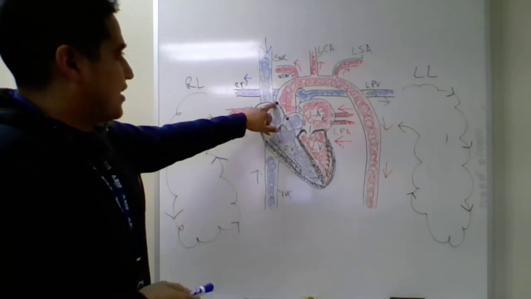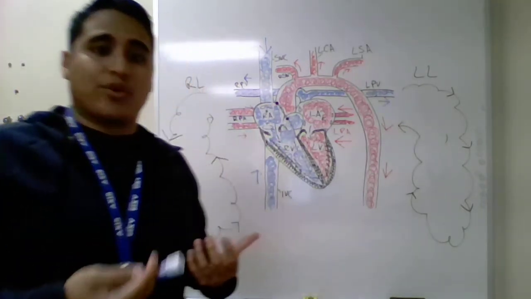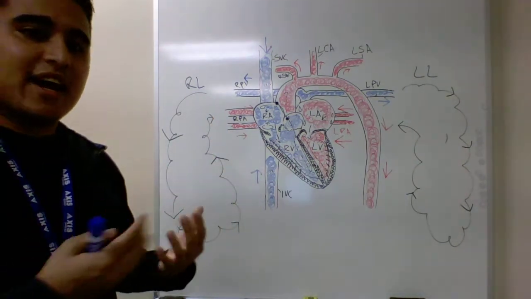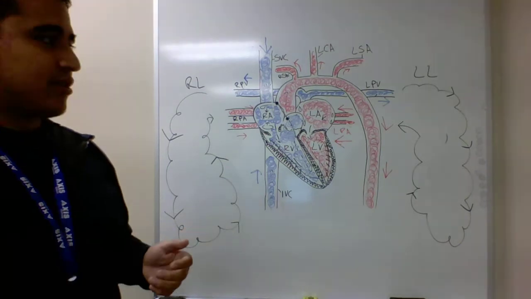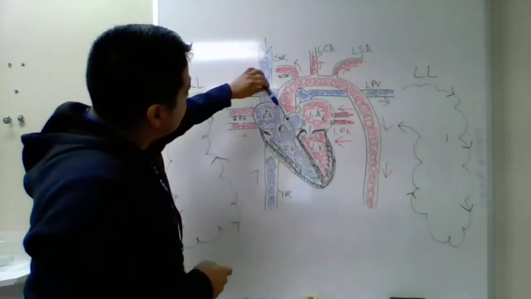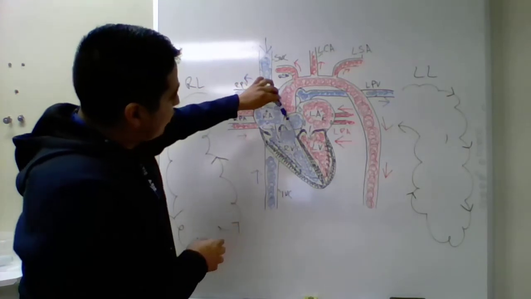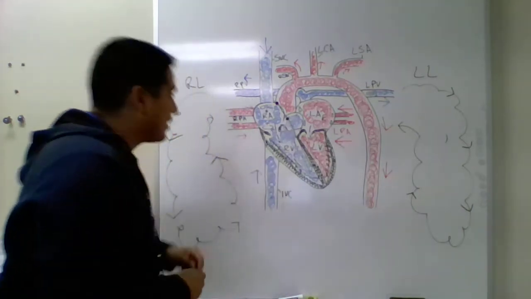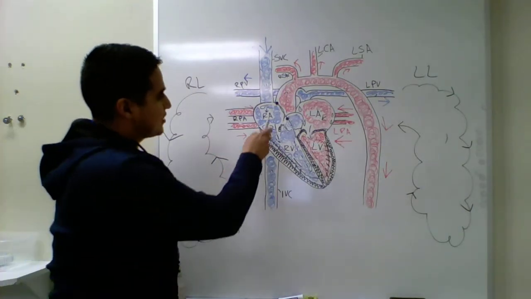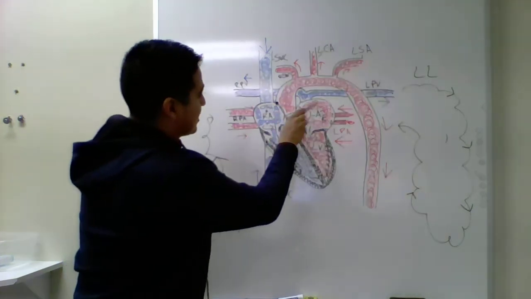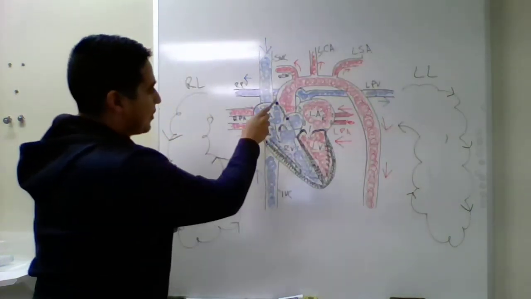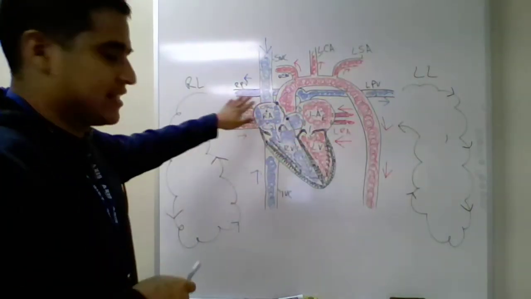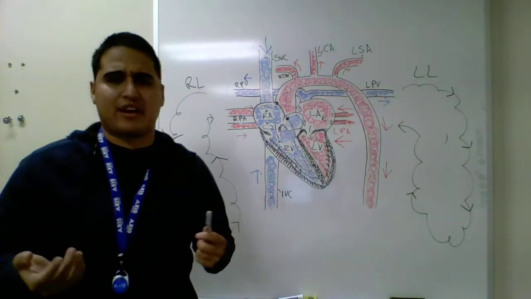With the SA node, there is an exchange of potassium and sodium that happens, and once that exchange happens in and out, it creates an electrical impulse. That electrical impulse is traveling down towards the AV node, and not just down towards the AV node, but there are actually also branches that come off this way into the left atrium, and another one that comes off this way. Those are called interatrial pathway and interventricular pathway. Just another route to send that impulse.